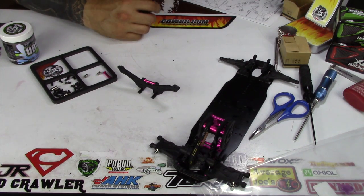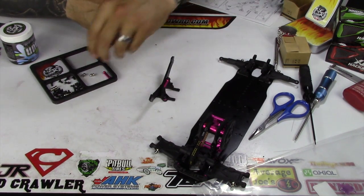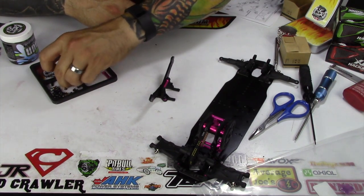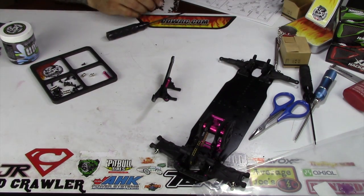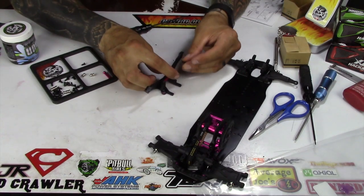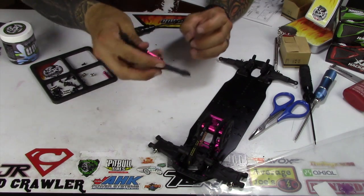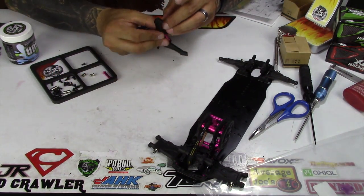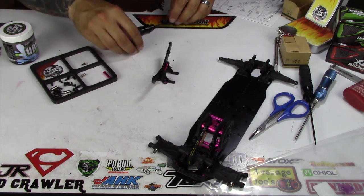Now we are going to be putting the shocks into the top of this in the back. So what you're going to do is grab the screw. We got a 6 mil, there you are, little guy. 6 mil is going to go through the back of the tower. Now in the instructions, it actually shows you exactly which hole they recommend that it goes through. There are tons of adjustments. Like if you take a look at that, look at how many possible shock locations that you have. They tell you to put it through bottom hole 3 from the top.